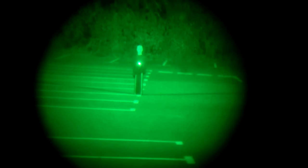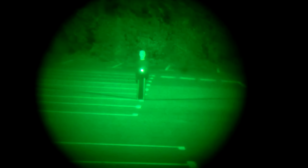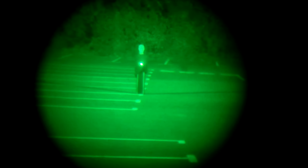Here we are at 25 meters. So we'll see how we get on with this distance. Shooting point threes. It's like child's play. It's so easy. That's so cool.